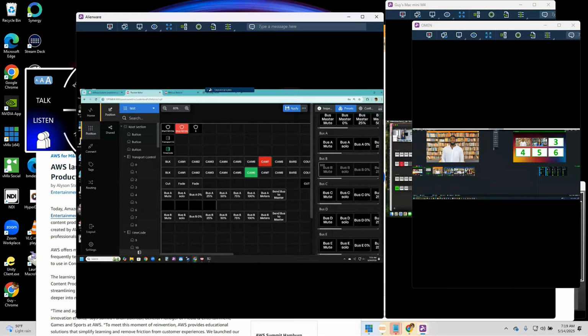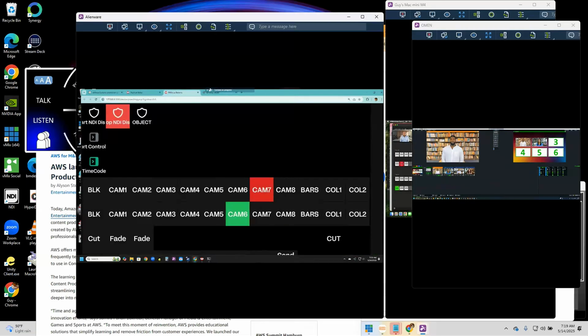So if I hit apply and then I go to, well actually, you're not going to see this one because it'll clip off if I hit apply, because of the way the bottom here is cut off, but basically that just got pushed down below. But anywhere on the network, or anywhere in the world if I open up the ports, this button can be made available, or I could put it behind a Cloudflare tunnels system, and now somebody else remotely could be doing all of this for me. I could give them this and a multi-view, and they're off and cutting, and they can start and stop the stream, start and stop the record, start and stop the AWS stuff.